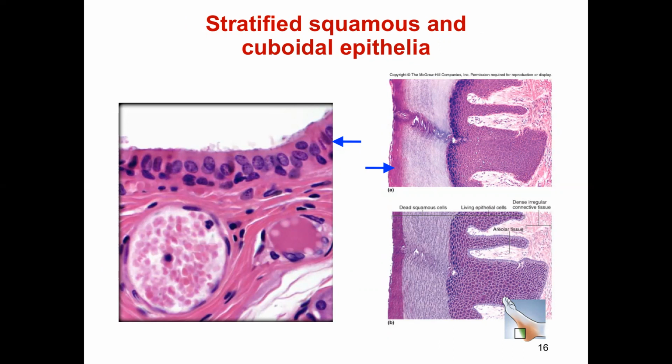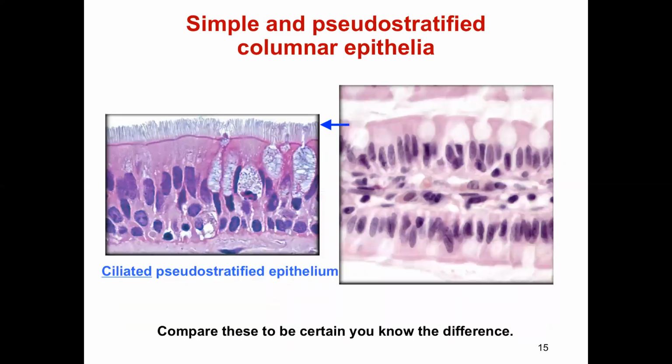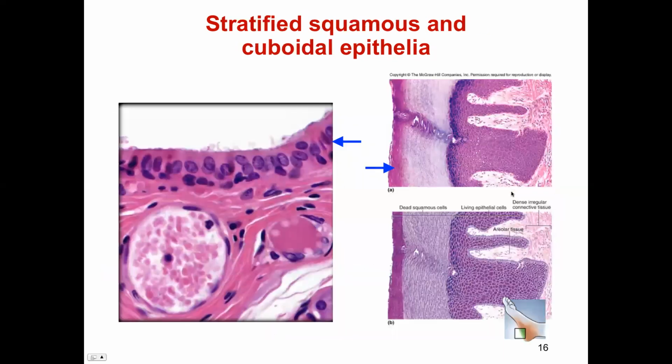So transporting epithelia, these are going to selectively move substances between the lumen or the space and the extracellular fluid, right? And these types of things, like here, this would be an example. I told you this is gut, right? I know this. This is a villus. And there's going to be microvilli on the top here. It's kind of hard to see them here. But what's happening here is that the material in the digestive system has to be absorbed by the blood vessels that are going to be here. So this would be some sort of transporting epithelium, all right?